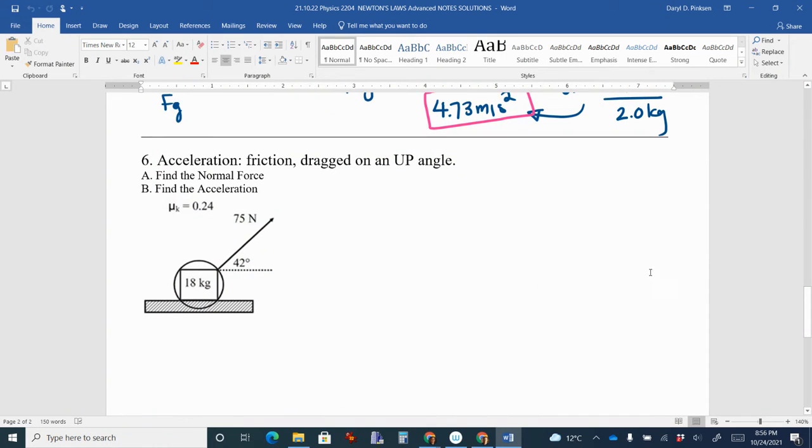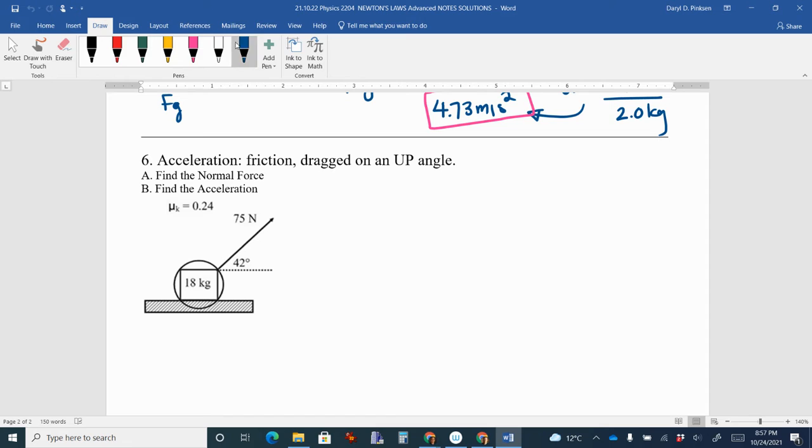Okay, we're back and looking at a problem that combines all of it together. You have force on an angle, you have friction taking place, and this block is being dragged. It could be somebody standing like this and pulling it backwards, and the whole thing is accelerating this way. So, this is the direction of motion. Your acceleration is going to take place this way.